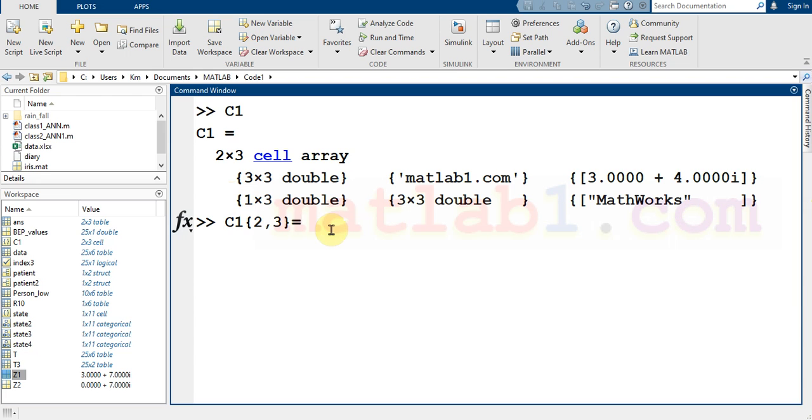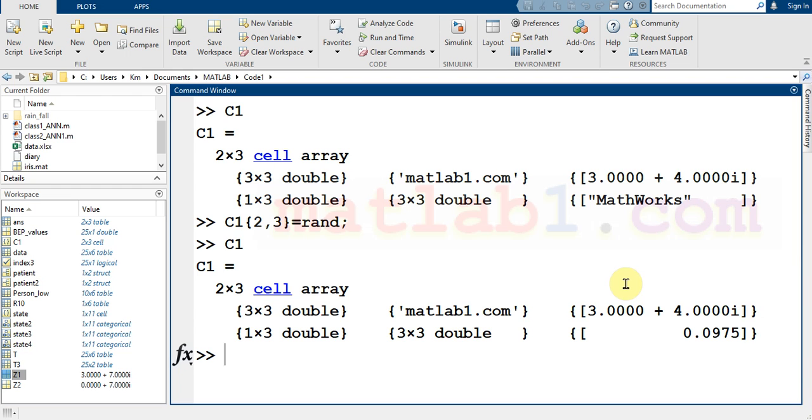What do you want to insert? For example, I want to insert a random number here. So if you see, C8 contains, replace it with a random number. It is very simple. It is similar to the other types of arrays in MATLAB.